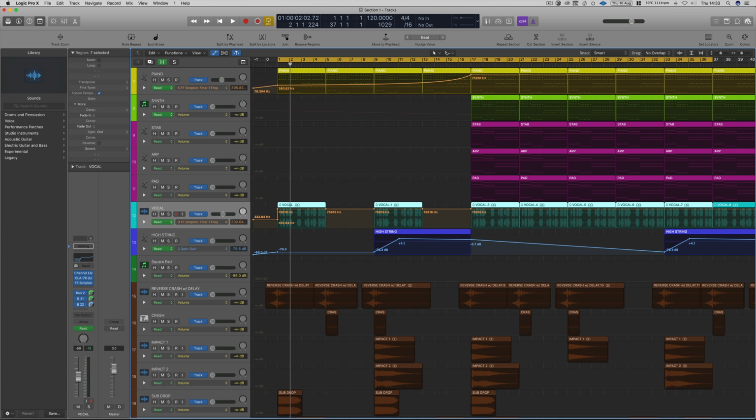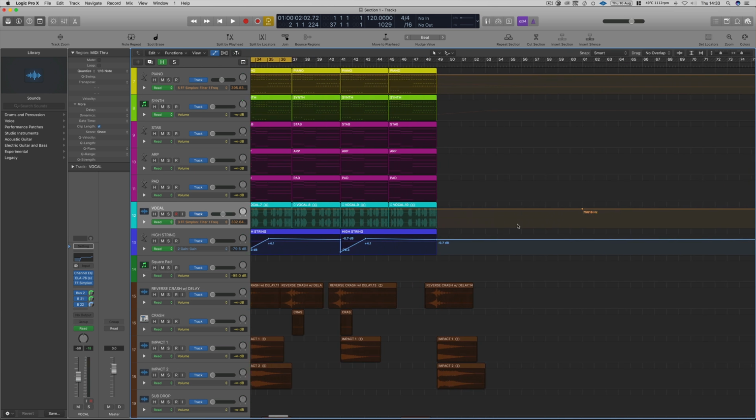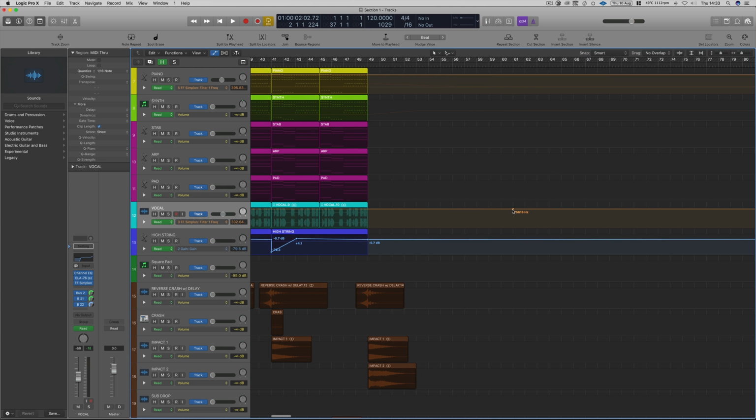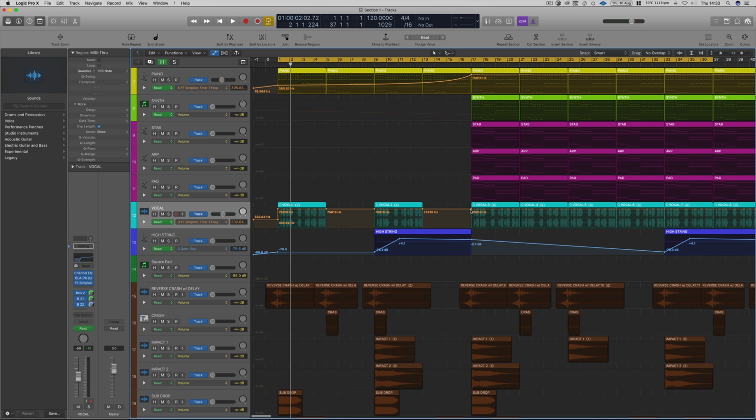So let's have a look at the automation lane in there. Again, we can probably delete some of these automation points. So again, let's double click that one and get rid of it. So then again, let's drag this one all the way there. And then we've already got an automation curve on there. So just how we did with the piano. And then we can bring it there as well. So this is how it's going to sound.